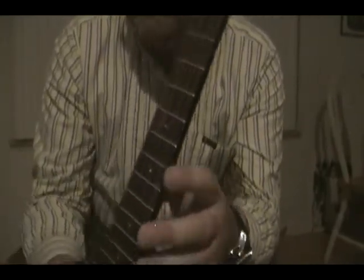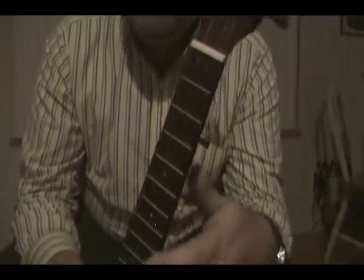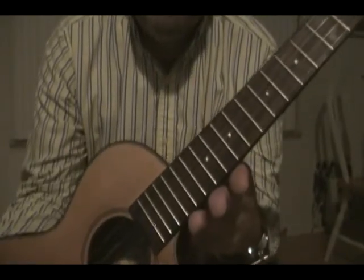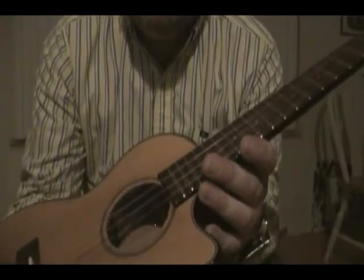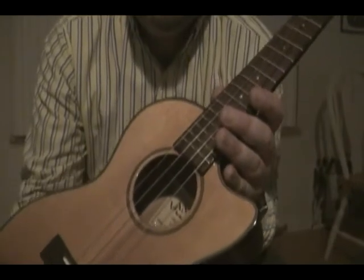Fretwork on this, absolutely beautiful. I can run my finger along the edge, and I could do that when I first got this, and I am not cutting myself at all. That's the thing about this. Okay, let's get back on that. The fit and finish of this, I don't know whether that's the appropriate term to use. I can't find any flaws with it. I really can't, even after I've dropped it around and knocked it about a little bit. I just love this ukulele. It's absolutely one of my favorites.